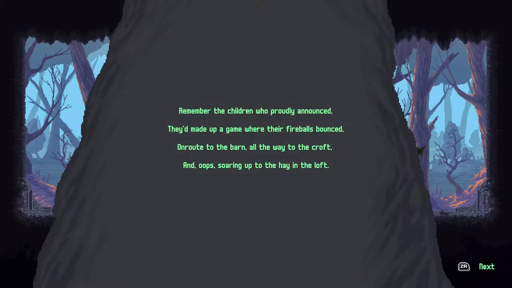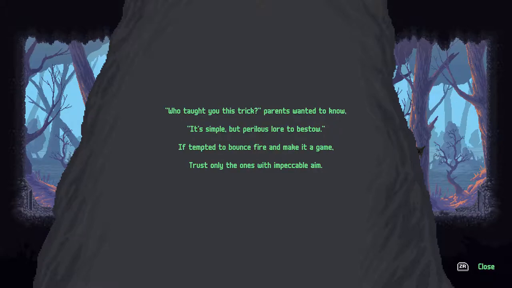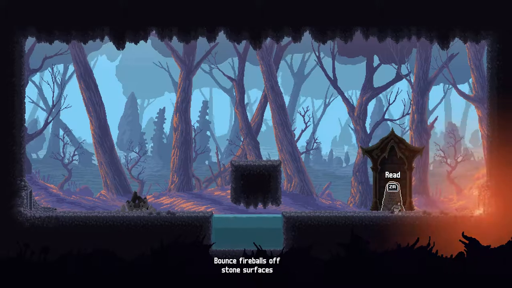Remember the children who proudly announced they'd made up a game where their fireballs bounced. En route to the barn, all the way to the croft, and oops, soaring up to the hay in the loft. The flammable feed was consumed by the flame. They hung around smouldering, giggling in shame, till dowsers came simmering, quick to condemn, extinguishing most disappointed in them. Who taught you this trick, parents wanted to know? It's simple, but perilous lore to bestow. If tempted to bounce fire and make it a game, trust only the ones with impeccable aim.